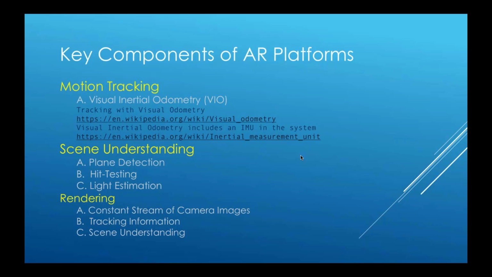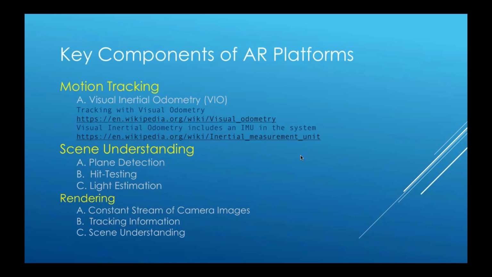I've got camera images coming in 30 frames a second, but I've also got motion data coming in 1,000 frames a second, or 1,000 hertz, right? And in visual inertial odometry, because these two systems are totally independent from one another, it uses a lot of math to basically self-correct one another. So if the camera is covered for just a moment, or if the camera is looking at a blank white wall, then it can fall back to the IMU data. If the phone is really still, or placed on a tripod, not moving at all, then the camera data can be used in that moment.